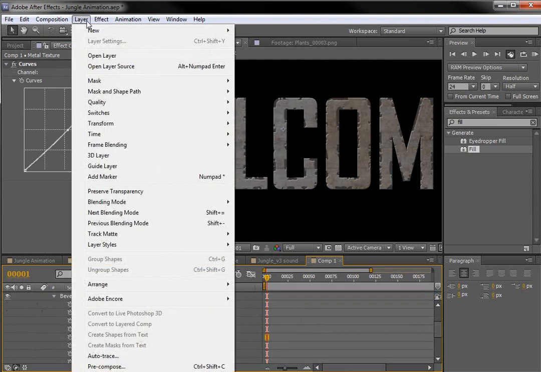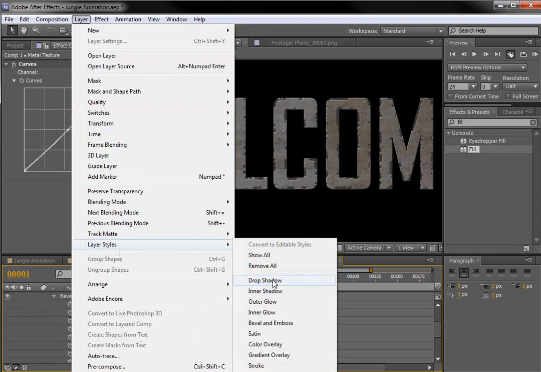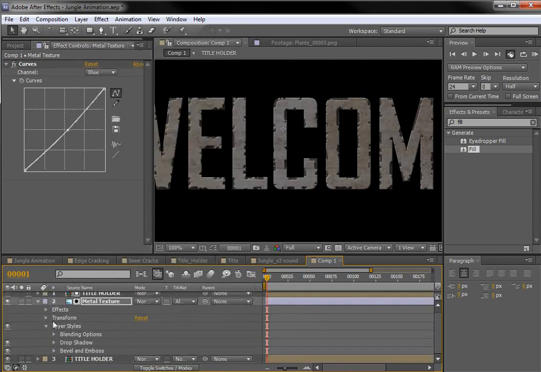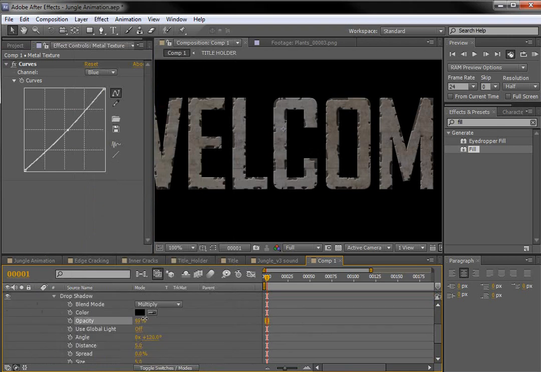So we're also going to add a little drop shadow. So we'll choose layer style drop shadow. And again, let's just tweak the settings. Maybe turn up the opacity, set the distance to 1, and the opacity, that's good, and maybe the size down to maybe 2 or maybe 1.